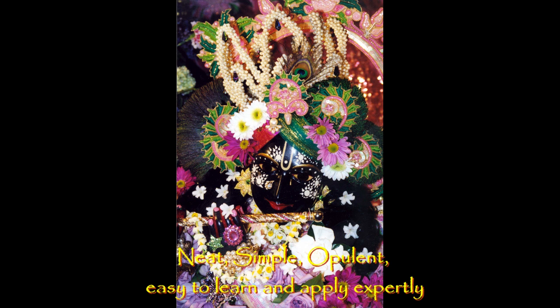We need opulence added to the neatness and the simplicity to instill that awe and veneration. And these little designs on Krishna's face in the mood of the Govindadeva Mandir, very, very attractive. You see the beautiful fragrant flowers. We use gardenia, hyacinth, roses, stephanotis, orchids, many, many wonderful fragrant and beautiful flowers offered to Srila Govindadeva for his gorgeous darshans, and one beautiful peacock feather standing straight up. It looks very good like that.